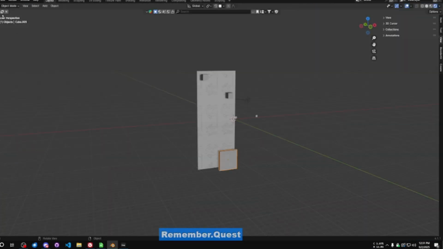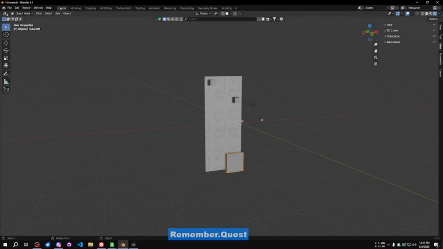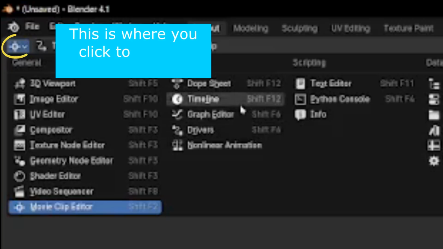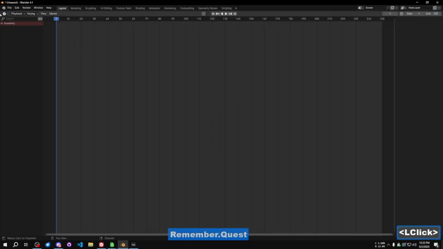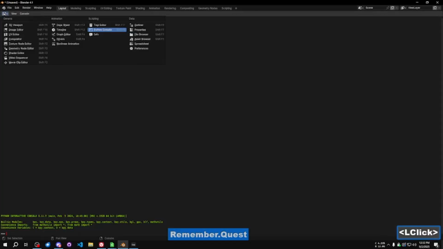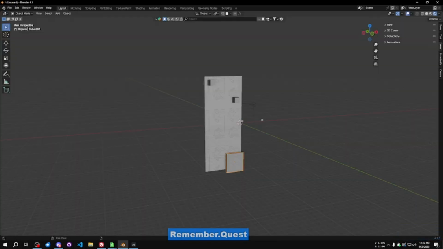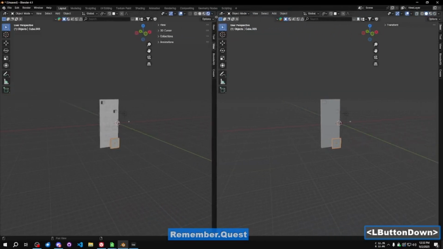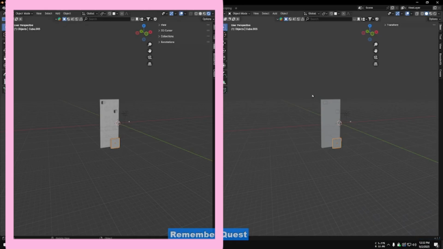That's the workspace functionality. What we've got here is just one. I could set this up to be the timeline. My keyframes would show up here. If I wanted this to take up the entire screen, I could definitely do that. The one thing that you're normally going to start with is the 3D viewport. But from here, I would break it back out. You can divide this in two. Now we have a 3D viewport over here and a 3D viewport over here.